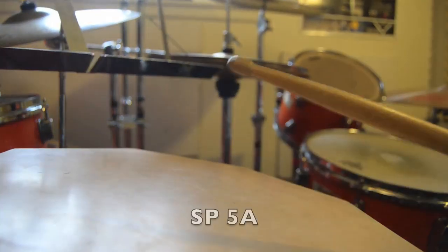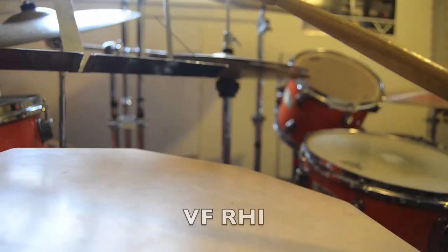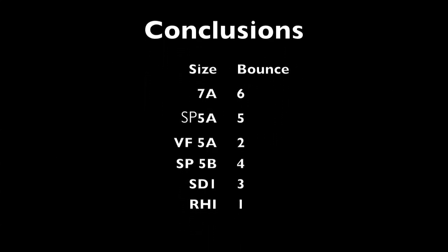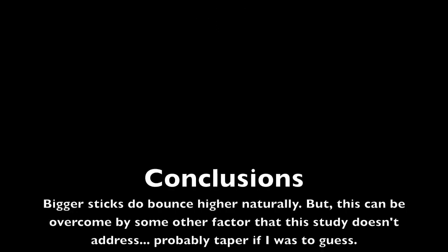So here we're going to go through and look at every stick's highest point. You'll notice they're pretty much in order of size, with the exception of one — this 5A Vic Firth, which made it into second place, which is weird. As you can see on this little chart I've made, they go in order: the smallest 7A is the sixth highest bounce, and the largest, the Ralph Hardiman, has the highest bounce. Only that Vic Firth 5A is out of order, which may have to do with the taper or tip size in relation to the barrel. But generally speaking, we can say there is some correlation here — despite the flaws in the experiment — that a bigger stick tends to bounce higher than a smaller stick, which is kind of cool to know.